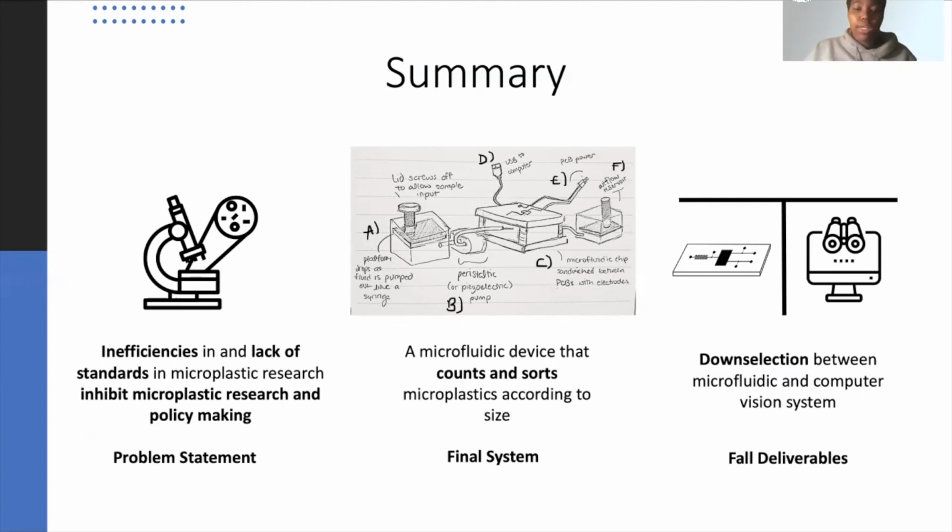Currently, from the microfluidic perspective, it looks like the device that we've shown that has a pump that will pump through a microfluidic chip and will have an outflow reservoir. And looking at the fall deliverables, the main thing we would need to do is, based on the de-scoping, look at down selecting between the microfluidic and the computer vision systems.